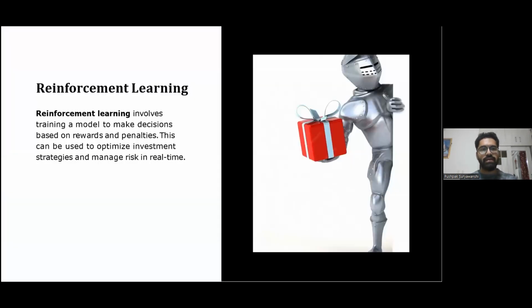So next, the next type of machine learning is reinforcement learning. Reinforcement learning involves training the model to make decisions based on rewards and penalties. Imagine, for example, we have to train a computer to play a video game. While playing, the computer does not know which steps are good for our reward and which are bad, what is winning and what is losing. So reinforcement learning involves training the model based on a reward procedure.